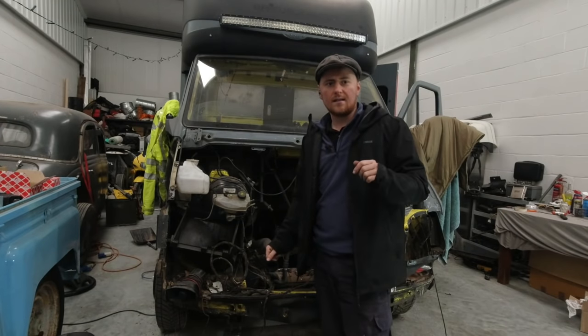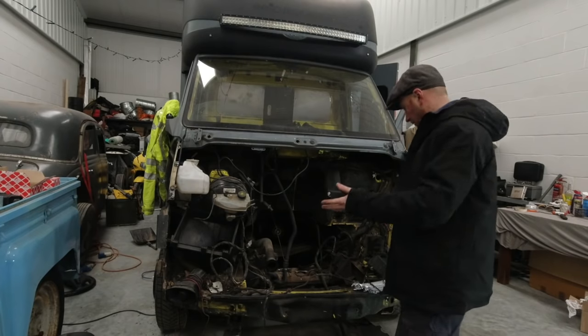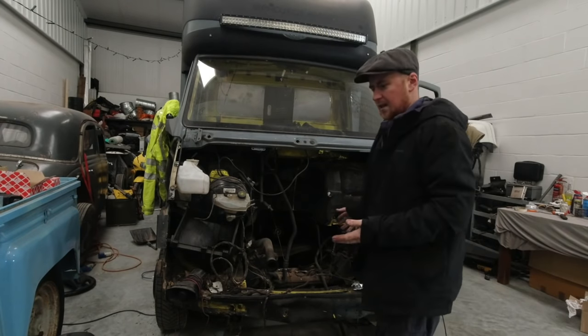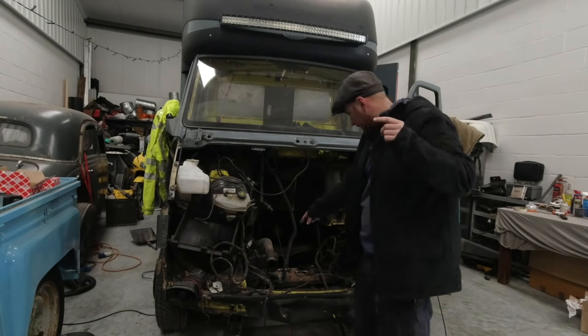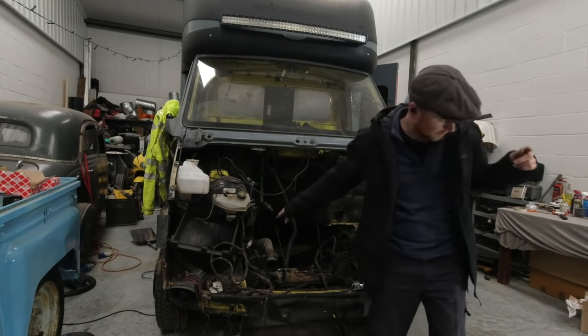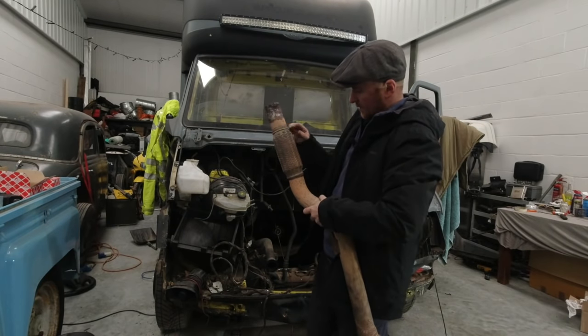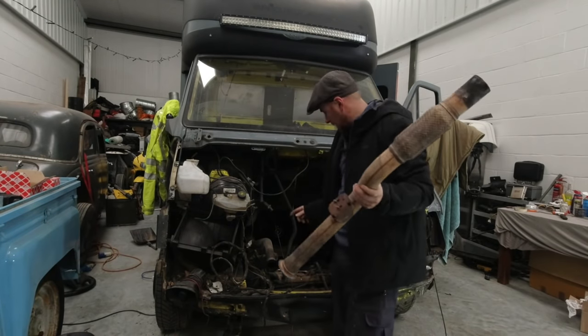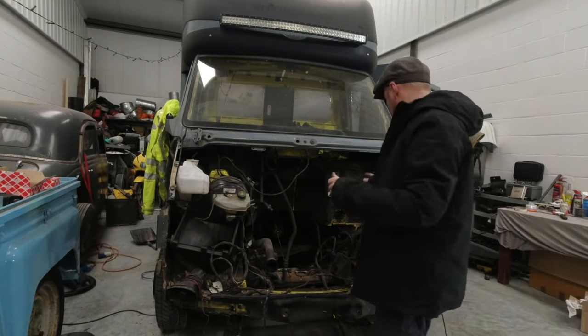Same with the bonnet lid. That's still white from when I replaced the bonnet. And it's always just looked a bit tatty in here. So while it's at this stage, why not make it look nicer? I swapped over the exhaust flexi because my one is shagged. Absolutely, it's starting to splinter and it's gone all rusty. That one is basically brand new. So that's been swapped over.